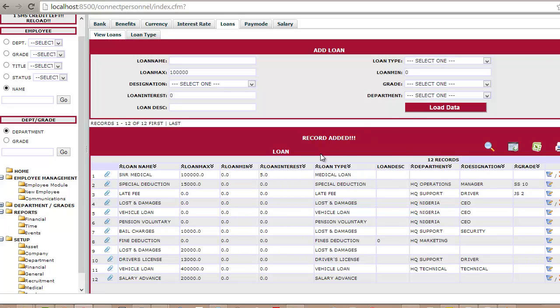Now, deep down in the system, once an employee requests any of these loans, it checks to ensure that it hasn't exceeded the maximum loan allowable, or the minimum. So you can request the same type of loan multiple times as long as it doesn't pass the maximum loan applicable. Then it gives you the kind of interest that goes into it, and if you see a blank, it means it applies to all.